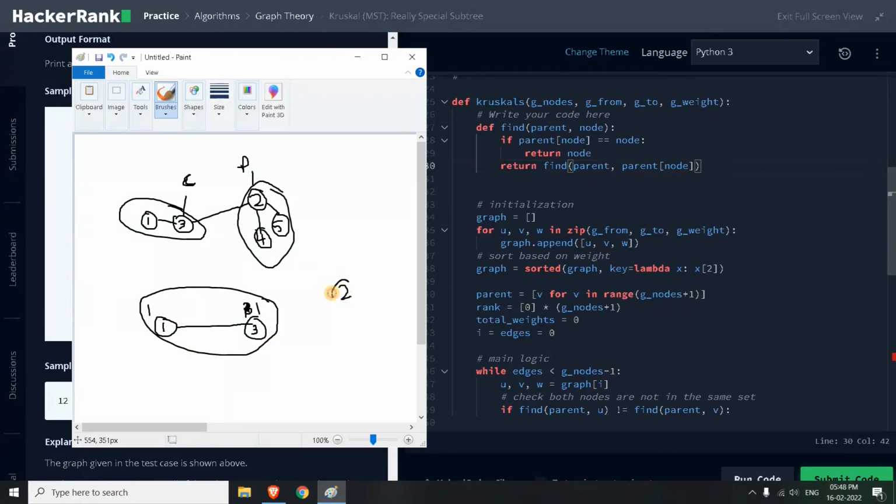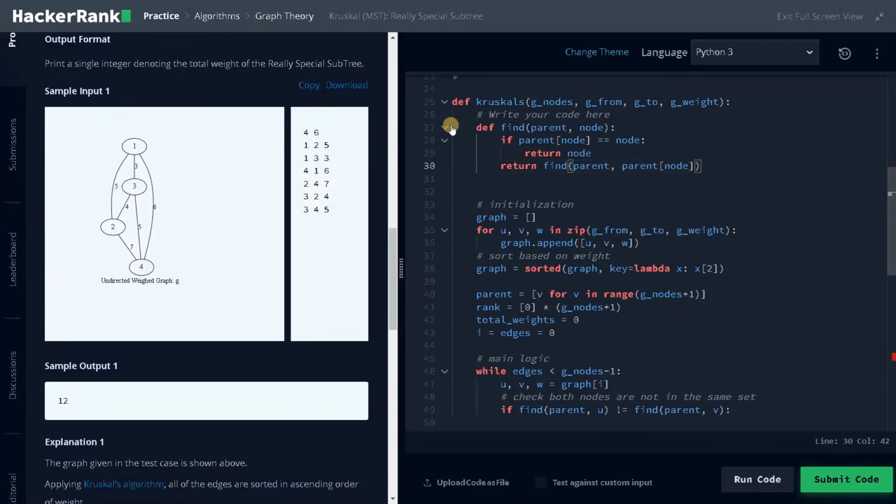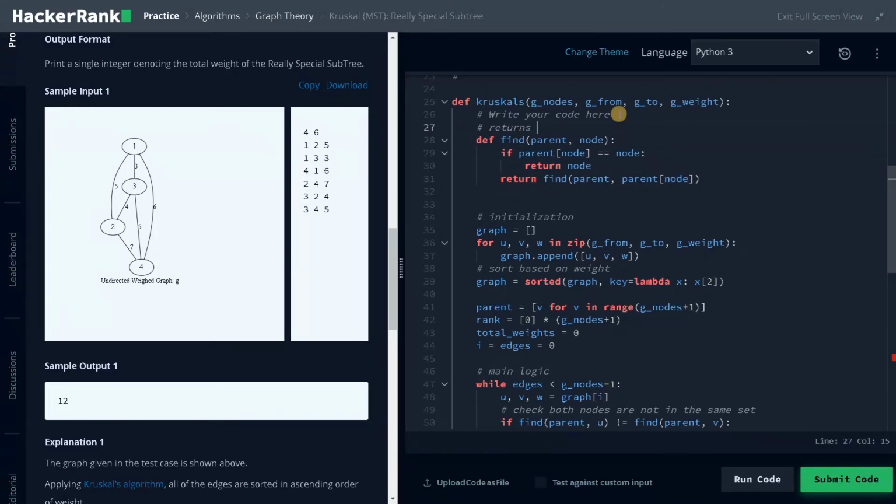Let's say if you have 2 and the parent is 2 and this is not in the same subset, we'll be forming the union as I said before. So this is the find operation. It returns the parent node of the subset.